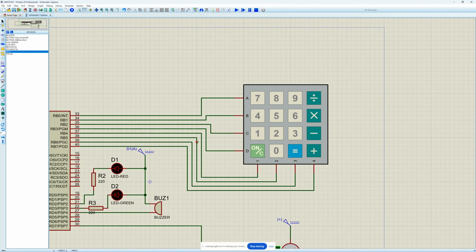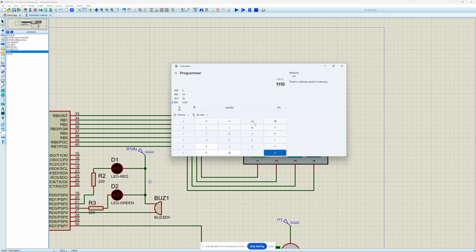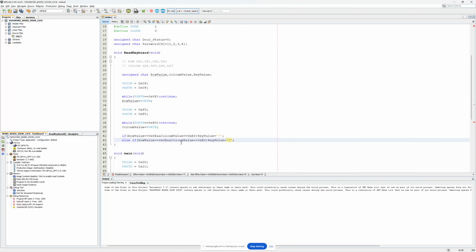So RB5. So 1101. What is 1101? Go to calculator. 1101, it is D. So we are writing D0. D0 is 8.